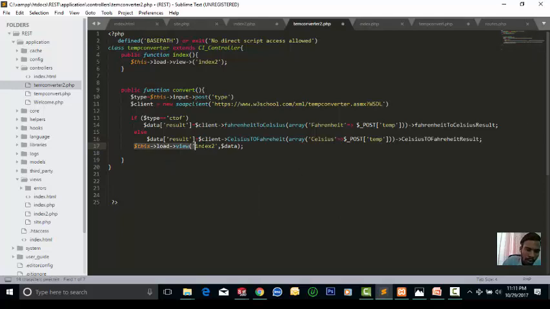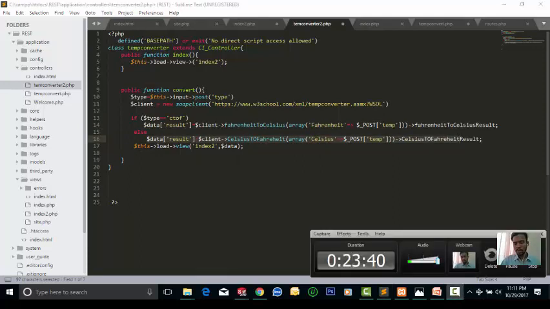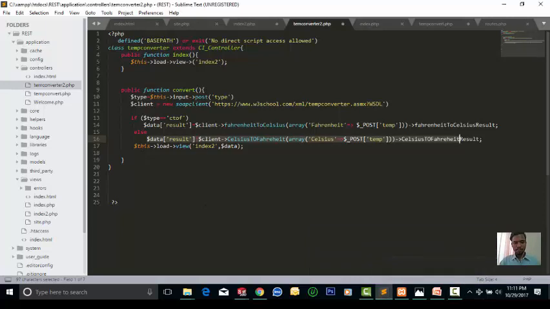We need to write this line to execute our index HTML page, and data. First of all our HTML page is executed, then our data will be executed. If this line is not executed, then otherwise this line will execute. And that's all from me.